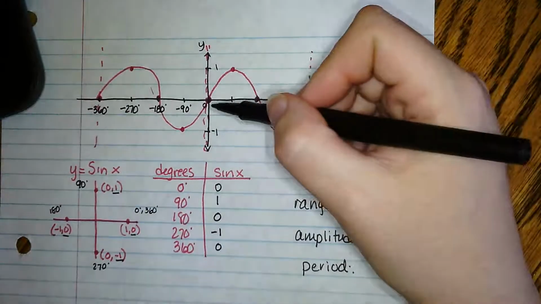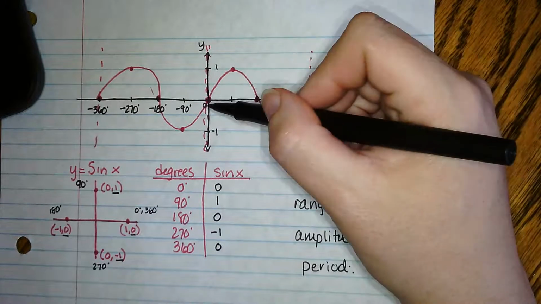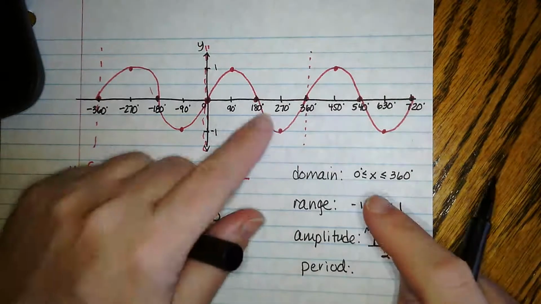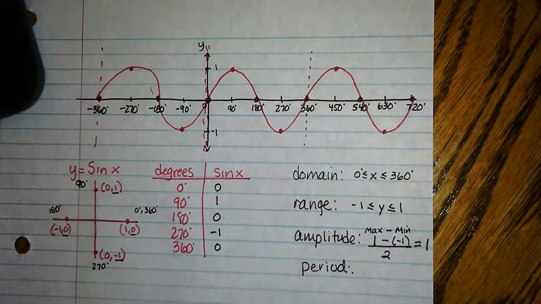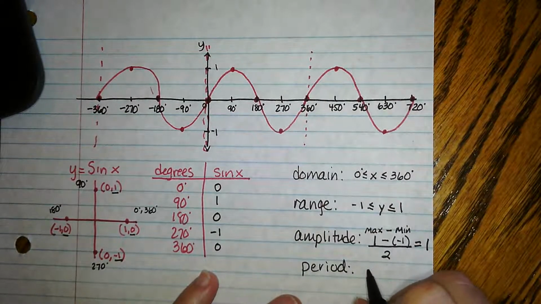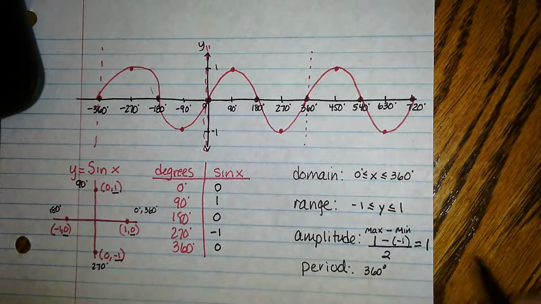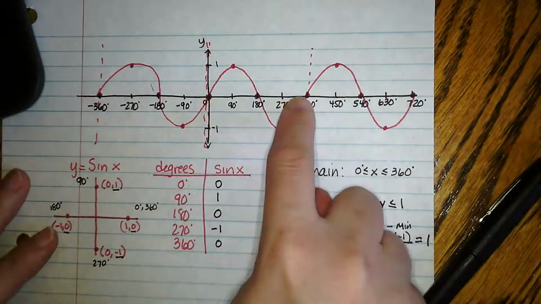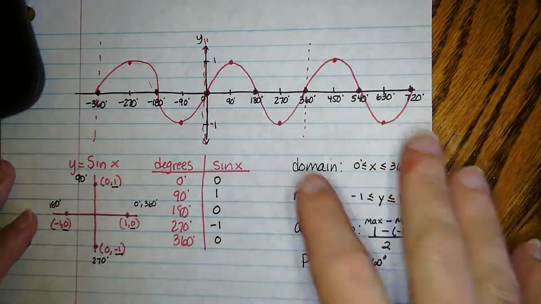That means from our first initial value on our midline to our topmost point is 1 unit high. And then the period, like we said, is one full cycle, which goes from 0 to 360. There we go. 360 degrees is our period. Okay, so that pretty much takes care of the sine function.